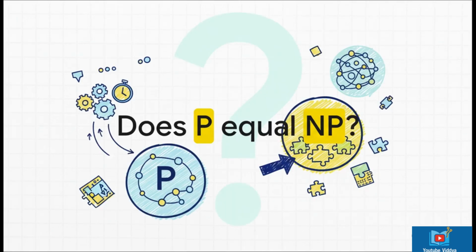And this all leads us to the single biggest unsolved mystery in computer science, a problem with a $1 million prize. Does P equal NP? If the answer is yes, if it turns out that every problem that's easy to check is also easy to solve, our world would transform in an instant. We could crack complex problems in medicine, logistics, and material science. Online security as we know it would shatter. It's a question about the fundamental nature of problem solving itself, and for now, nobody on Earth knows the answer.